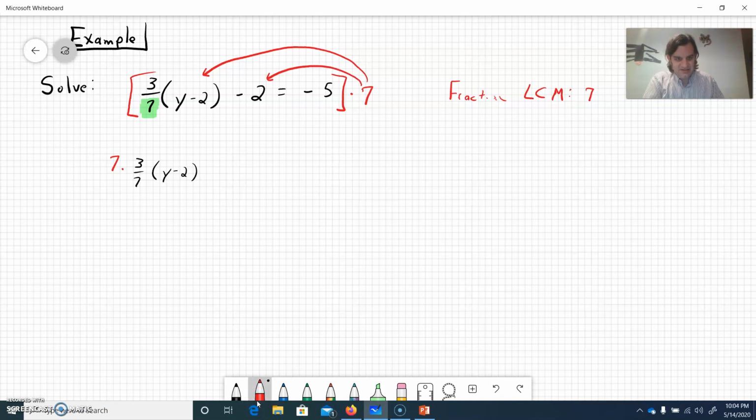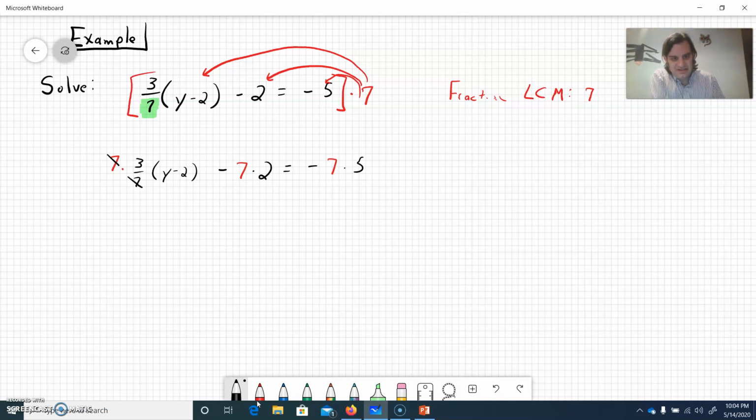So that will be, how should I put this? Let's put it as minus the 7 times 2 equals, and then it will also hit the -5. So we will put the negative there, since that's a sign. So we'll have 7 times 5. And what happens is, way over here, where I have the 7 and the 3/7, it canceled out. So I don't have to worry about making everything into sevenths.